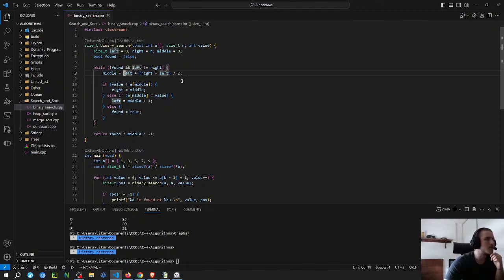If it was 0 and 10, then this would be 5 in the beginning. So the right would be 5, and then here would be 2.5. But actually, it's probably going to be 2. But the left is still 0. I'm not really sure if it makes sense.